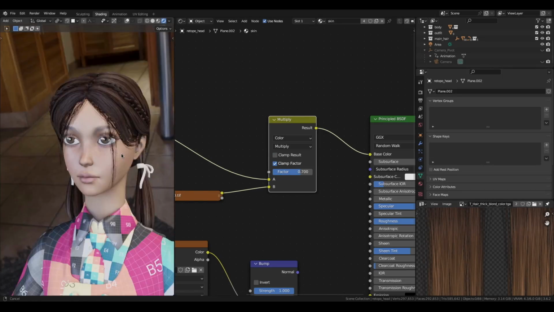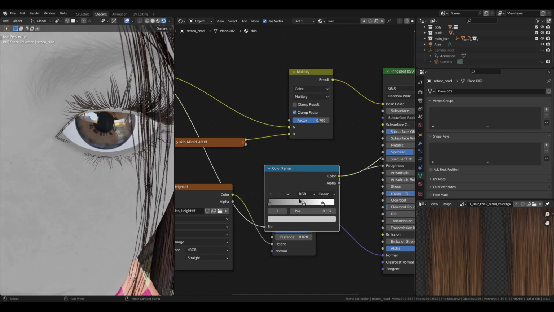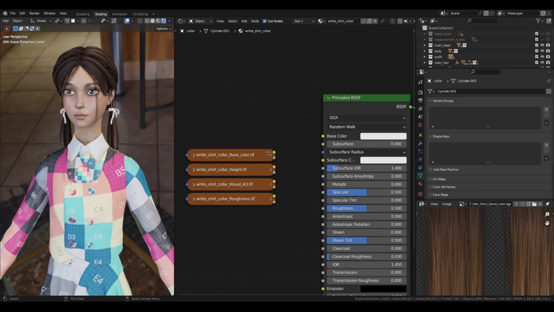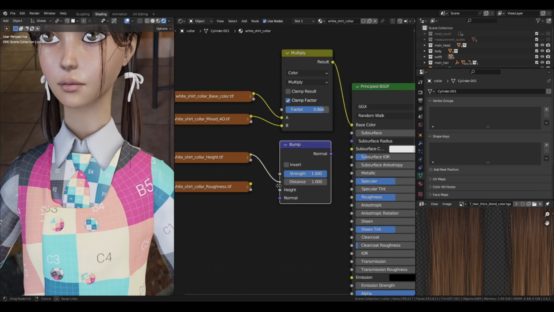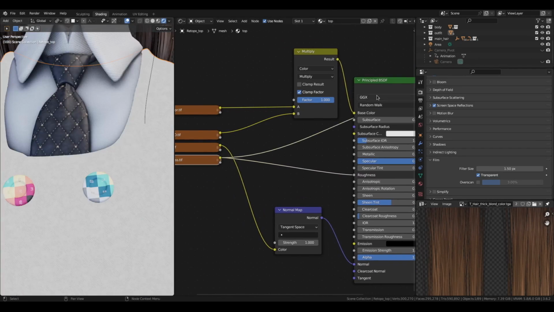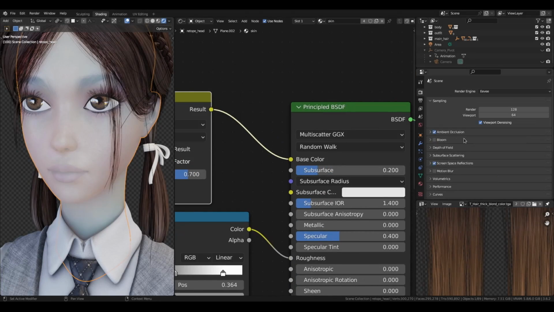Now we are back in Blender. We are importing all the textures from Substance Painter. I'm using the color ramp here to adjust the roughness map. Don't fully trust whatever comes out of Substance Painter because sometimes it needs some tweaking. In my experience, the roughness map needed adjusting for most of the shaders, so I would look into that.